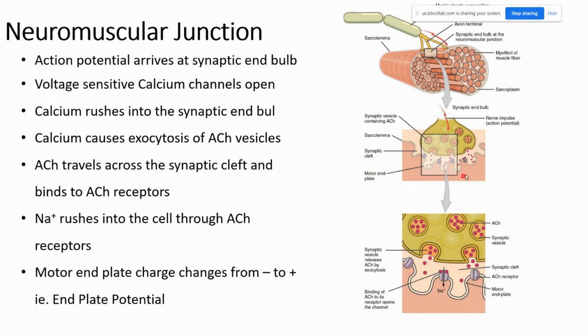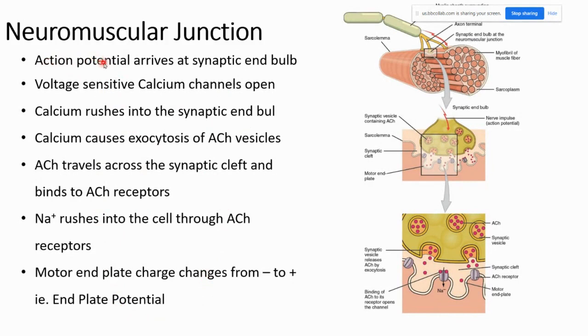So the two cells meet right here, but there's a space in between the two, and that's called the synaptic cleft. If we enlarge it, we can see there's the axon terminal. There's the motor end plate, that plasma membrane that curves in and out. And so let's run through these steps here. I wouldn't say you need to memorize these steps, but you should know what happens first, second, third, as we run through the story on how muscle contracts. So this is just the first part of the story.